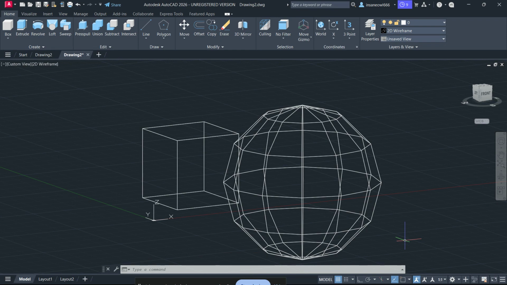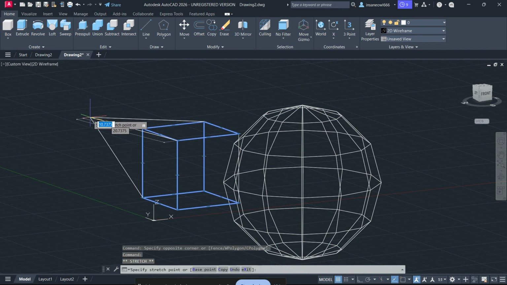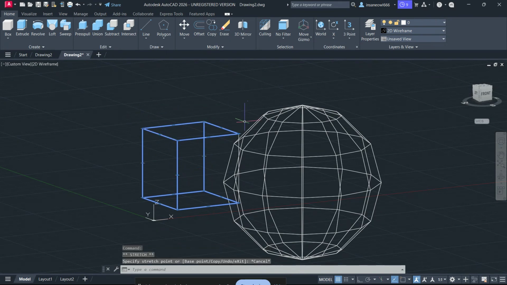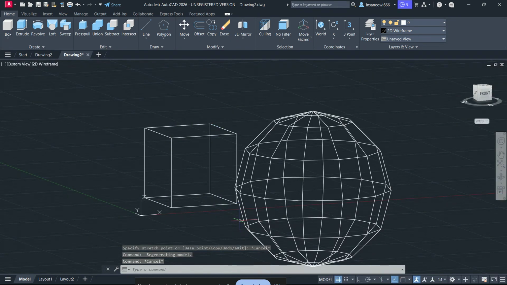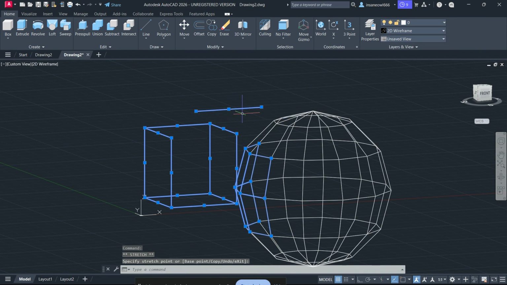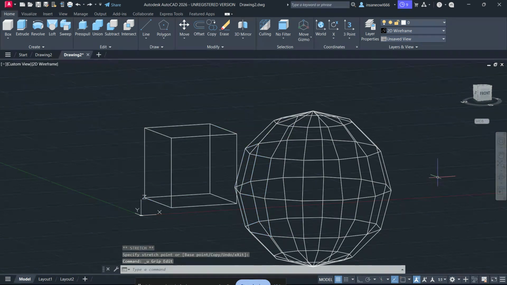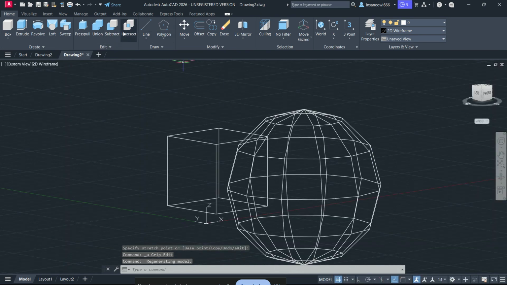Let's start with the simplest and often most effective fix, the micromove. Select one of the objects involved in the Boolean operation and move it by a very tiny amount, like 0.0001 units. The goal is not to visibly change the model, but to force AutoCAD to recalculate the intersection lines. Even a microscopic shift can break the bad coincidence that is triggering the error. After moving it, try the union, subtract, or intersect command again. In a lot of cases, that small adjustment is enough to make the operation succeed.